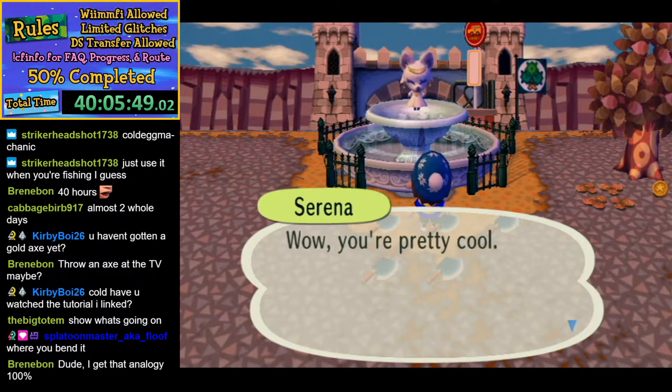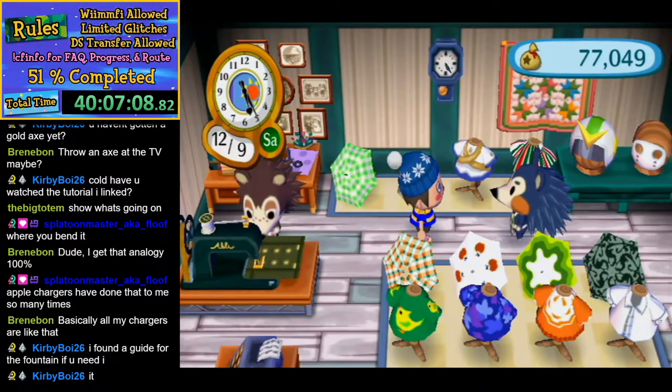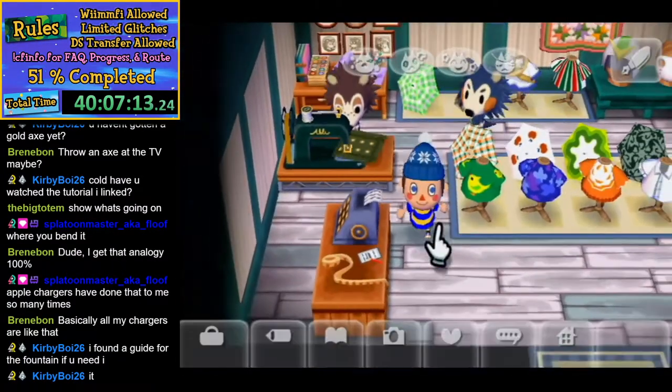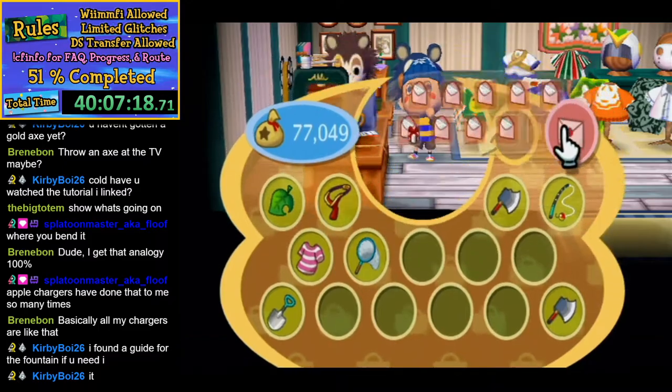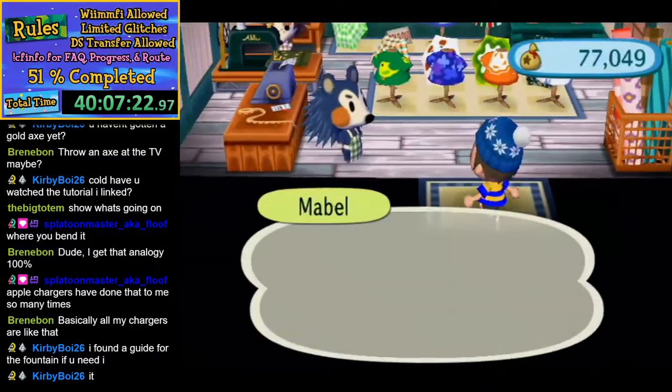I think I got it to work. I angled it to the right, like how it was to the right of me. So maybe that'll work. Found a guide for the fountain. What is it about? What does it say? Surprisingly, I have still not looked into that. Probably do that. It'd be a good idea.